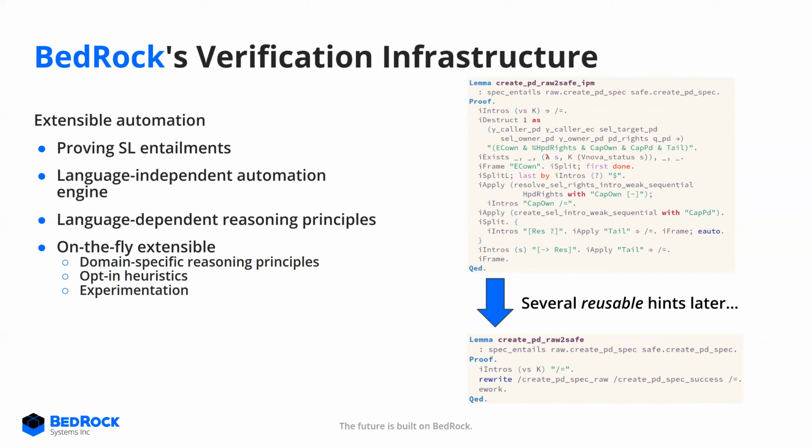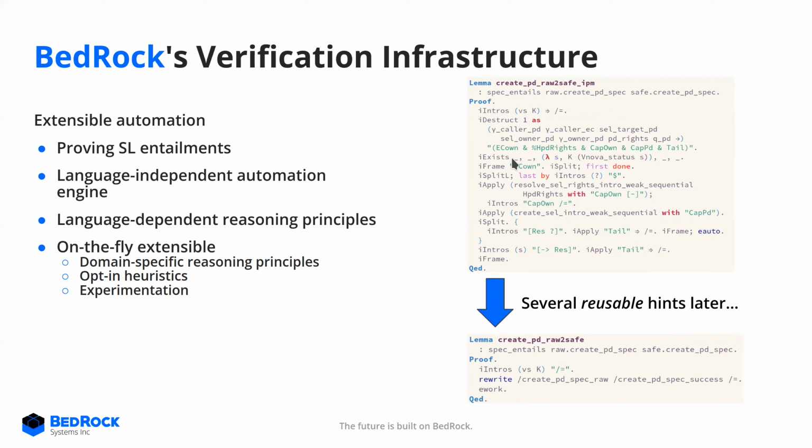And it's basically on the fly extensible in similar ways to what you'd see in VST, or I know in RefinedC. So you can add domain specific reasoning principles to capture heuristics or reasoning principles for your specific class, and you can import those. And we have some great examples where we take a standard IPM style proof, which does a lot of stuff here. We're proving basically some atomic updates, and we can capture the reasoning principles there and some reusable hints, and then simplify proofs quite a bit.